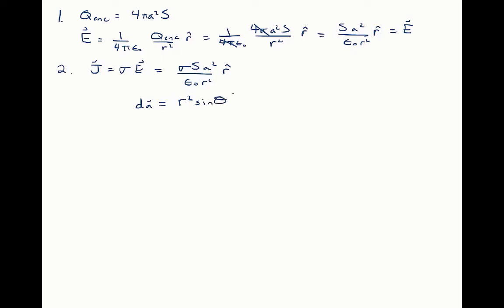And remember, when you're doing spherical coordinates, you get extra terms in here. But I hope you're getting used to this, and you're getting used to using this r squared sine theta when you do this. Alright, and dA points in the r hat direction because it's coming out of the sphere.